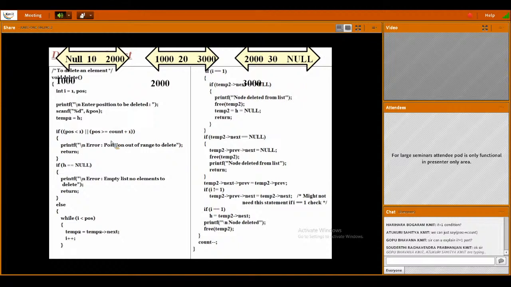No nodes will come in H. There are 3 nodes and you are given 0. So 0 greater than or equal to 3? How will it come to this if condition? It won't come.